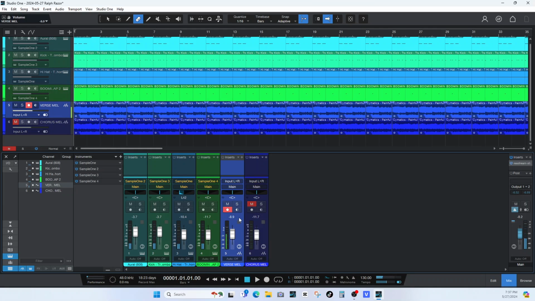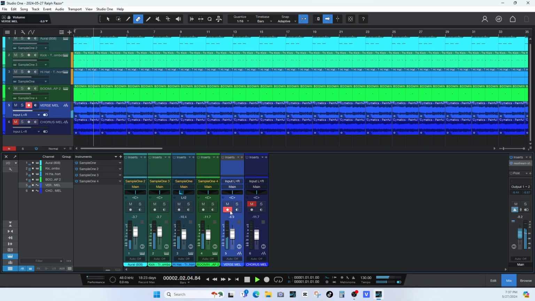Now the verse loop, you're normally going to want to bring it up a little bit above what you did the chorus. The main reason is because the chorus is going to have more instruments in it, which is going to make it louder. But the verse, there should be some instruments drop down. Same thing as when you're playing as well.